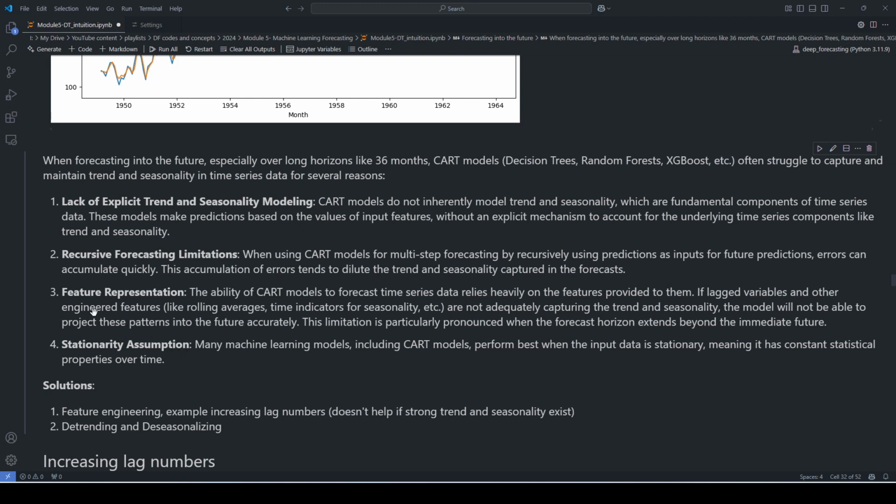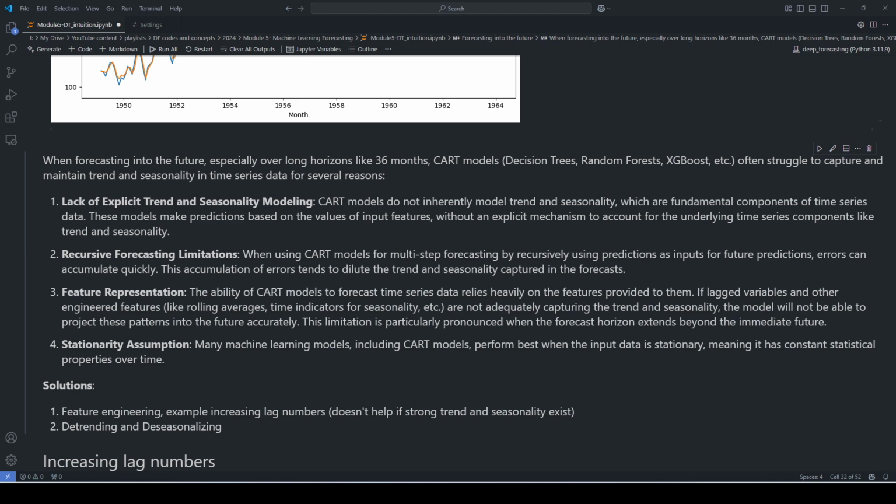And then the third one is feature representation. Again, we didn't do anything fancy here. We just used a small number of features. For random forest, I think we are only using 2 features for this specific example, lag 1, lag 2. So that's probably not enough to capture the nuance in the data. And remember, if I include more lags, within observation, not between, there's going to be some notion of temporal information, right?